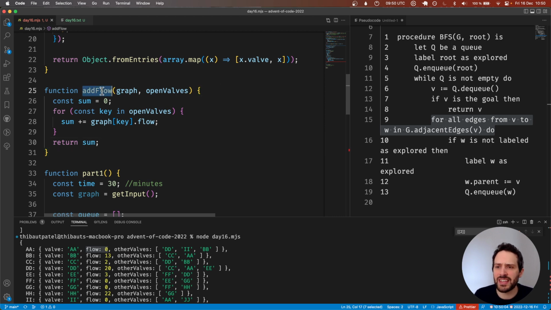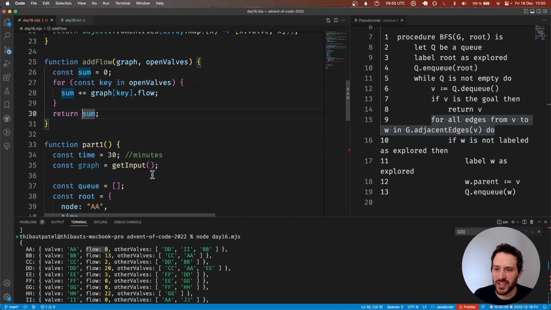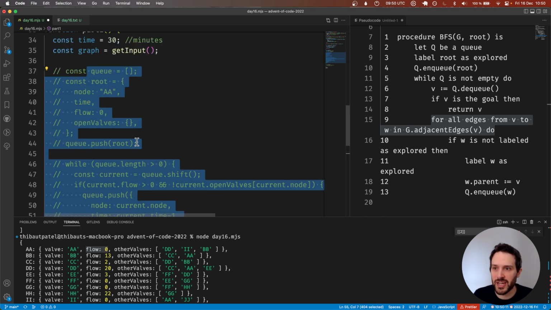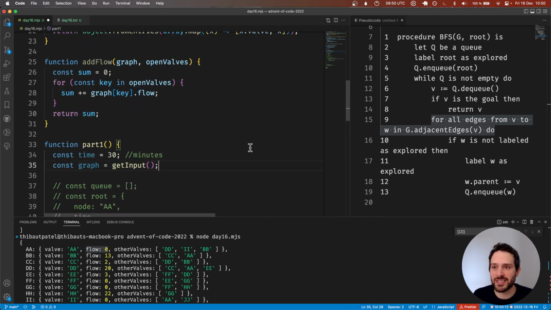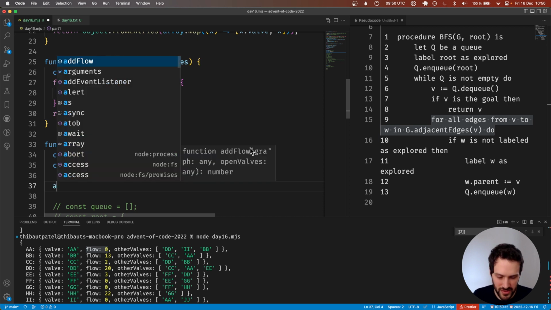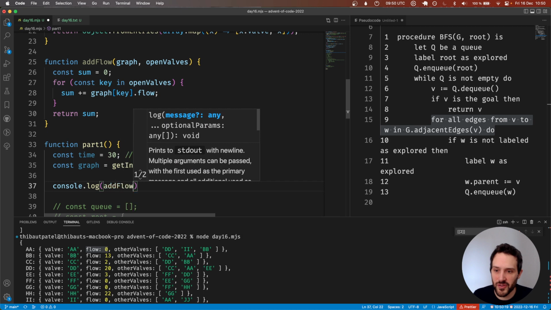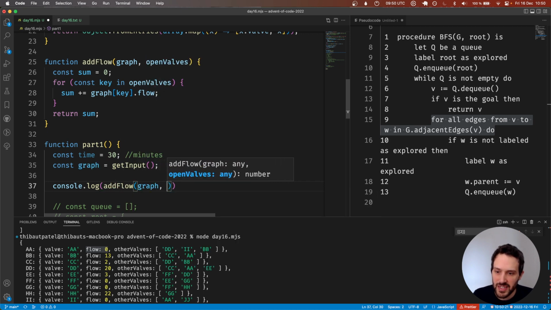Here I think it's wise to test that before we do the full algorithm. We want to make sure we are able to add the flow. So console log, for example, we add flow, we have our graph, and we say the open valves are only AA.